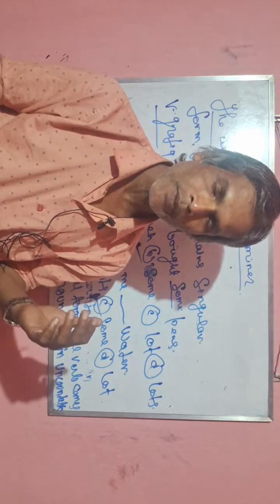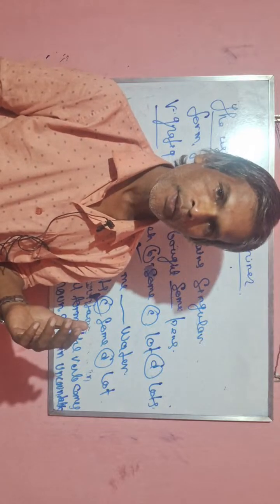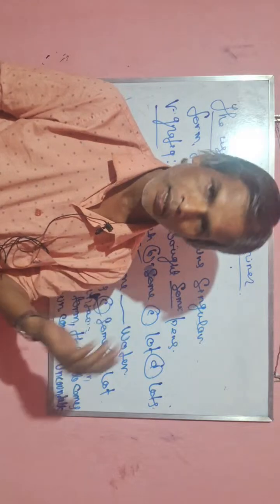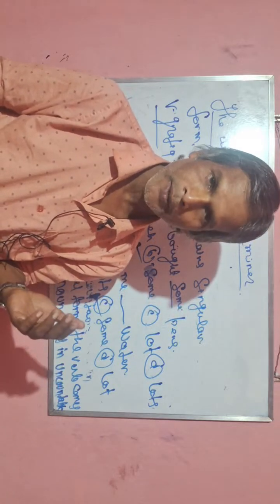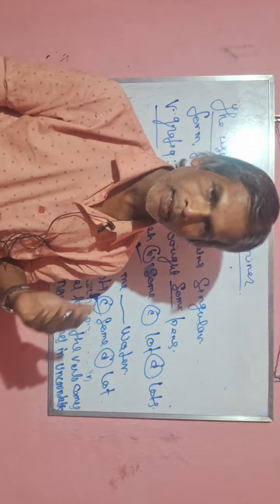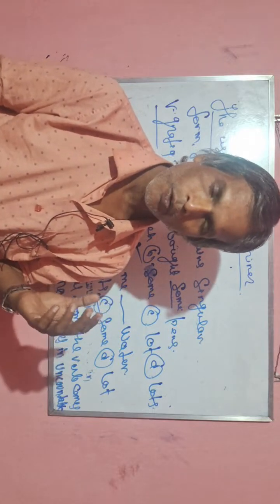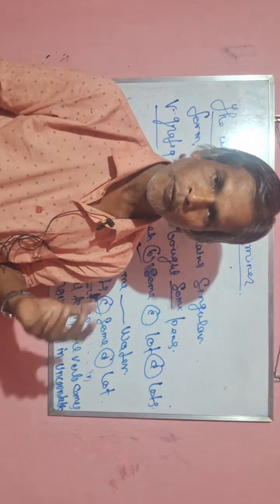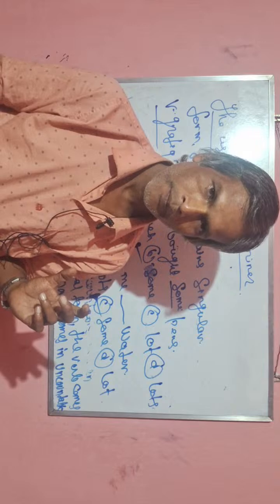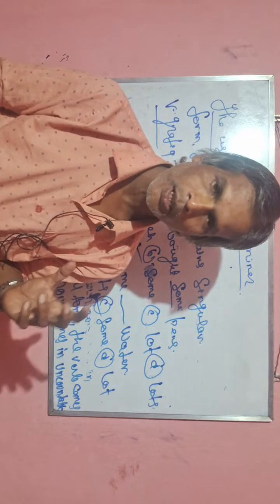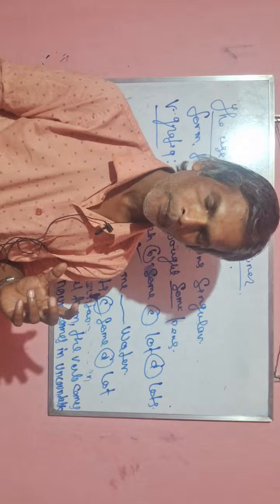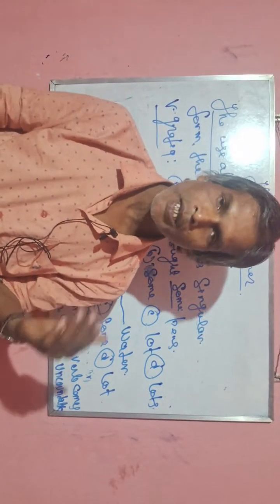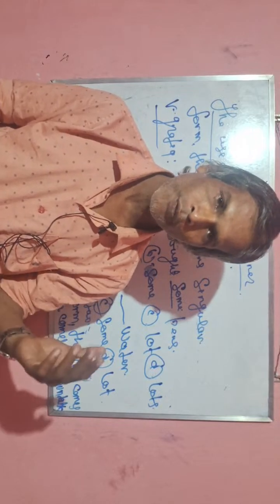It always comes before a noun. It always comes before a plural noun and an uncountable noun. Better if we say that the expression some always stands not only before a plural noun but also before an uncountable noun. The meaning of the word some in our Hindi language is few. When the word some comes before a plural noun, it always takes a plural verb.